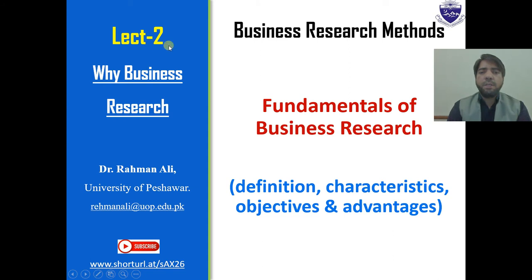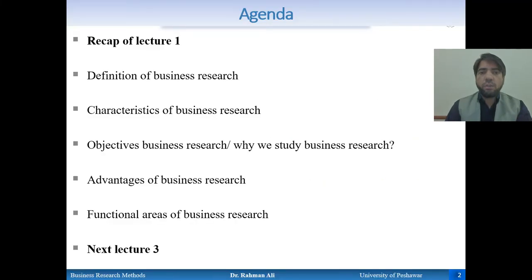In this lecture number 2 of the course Business Research Method, we are going to discuss some of the fundamentals of business research, mainly including characteristics, objectives, and advantages, with the main focus on its objective: why we need business research, and if we avoid this research in our businesses, what will happen and what will be the consequences. So in this lecture we will go through this content.